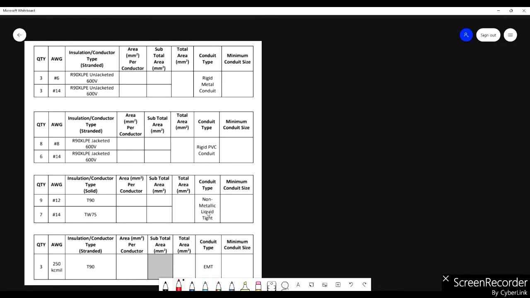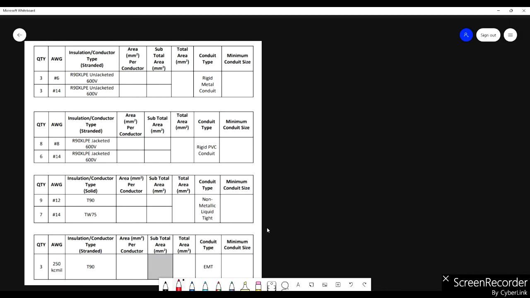Because when you go look at table 9, you'll see that there is a difference in internal diameter between even a PVC and an EMT conduit. Right, so that's where these tables came out. Before, they never used to have this. It was just what is the pipe size that you need, right? But now they've broken it down into different types of conduits, different types of pipes. Okay, so let's do this here.